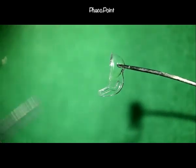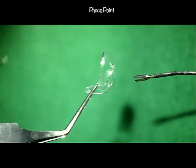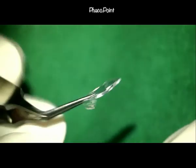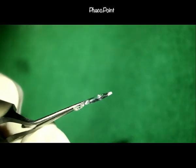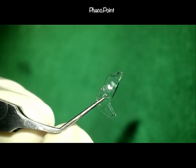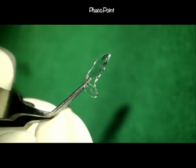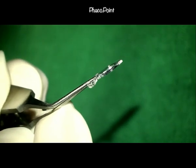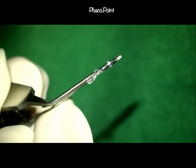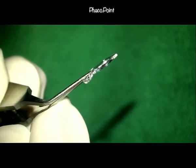When the haptic is held with McPherson's forceps and pulled out of the incision, there is no resistance to its removal. Note the actual thickness of the IOL down its center — the lenses are quite thick in the middle, thereby necessitating a significant opening of the scissor blades to cut it effectively. We must take care when cutting the central part of the lens to avoid any damage to the corneal endothelium.